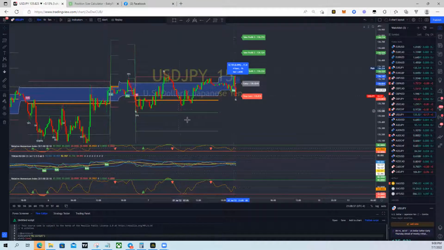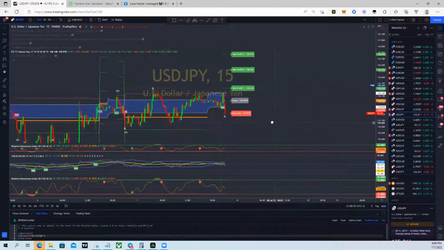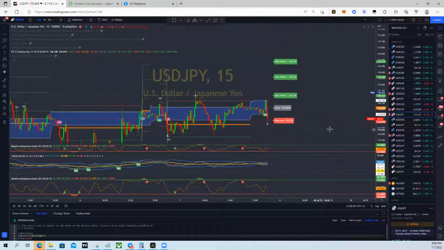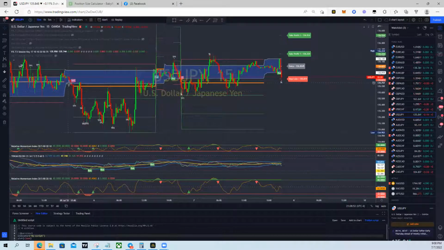Naturally, you want to wait for it to go outside of the zone. The conservative trader, you wait for it to go outside of the zone, get a retest, and then you can buy above the zone, or just as we are now, if you want to sell, when it's below the zone. Now, hopefully, it'll give you a retest. That way, like here, it gave a nice sell. This is UJ on session key. Gave you a nice sell, retest. That's an entry.